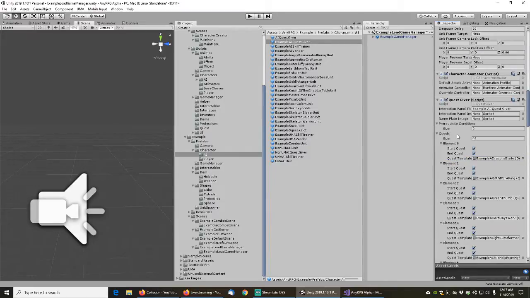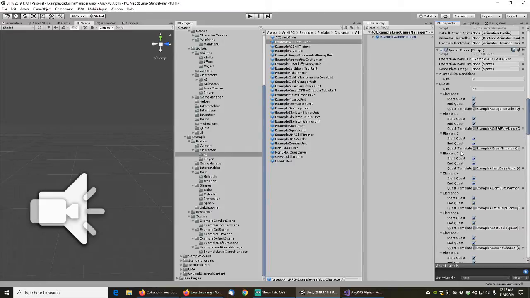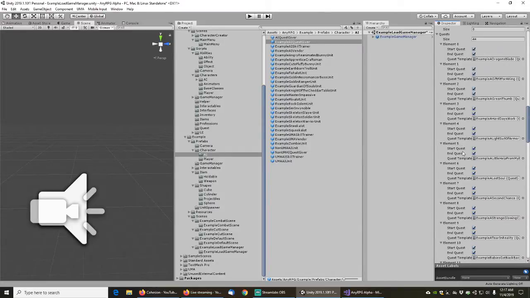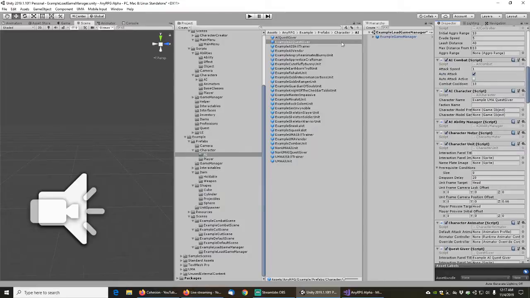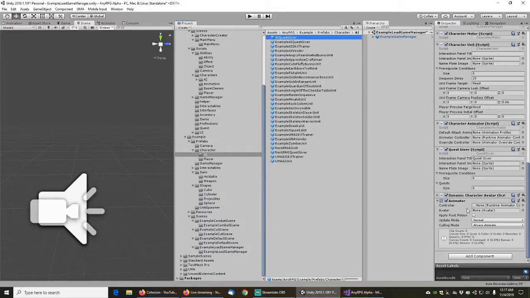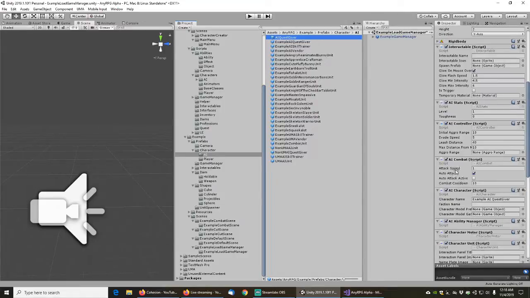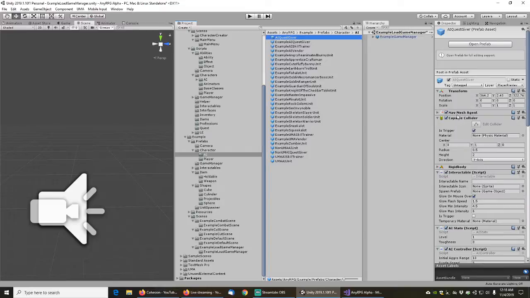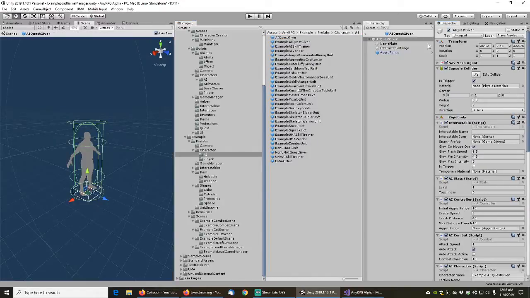And then let's, wow, look down this list. Right, this is the one that I gave like all the items to. Let's just take a look at this quest giver right here, because I have a feeling basically we can just delete him. He's kind of useless. He's not really doing anything for us.